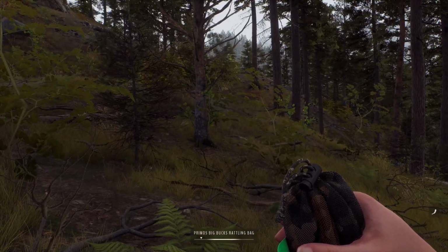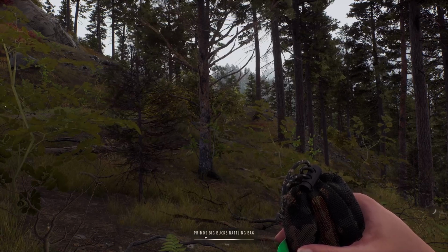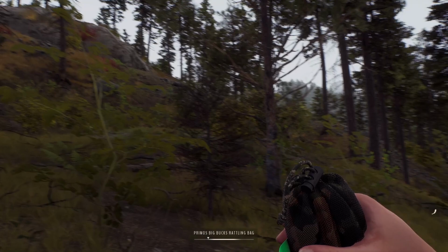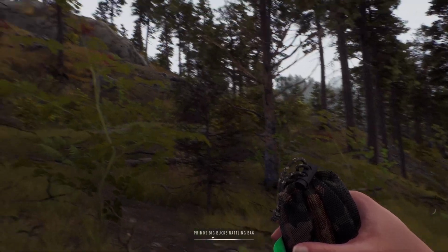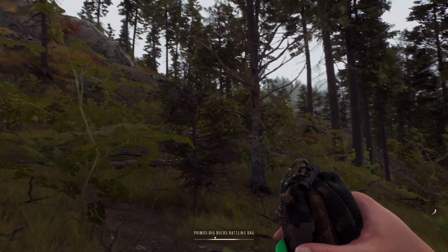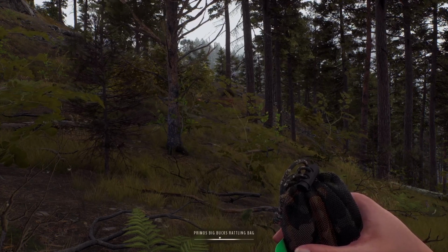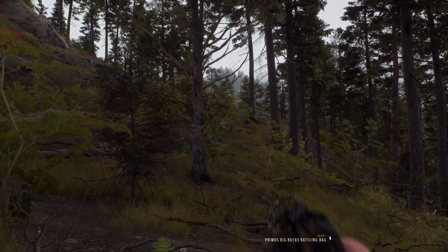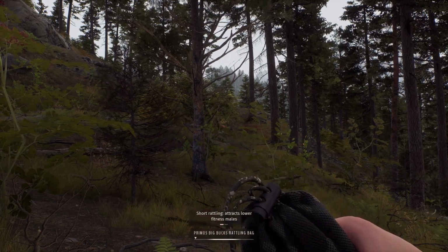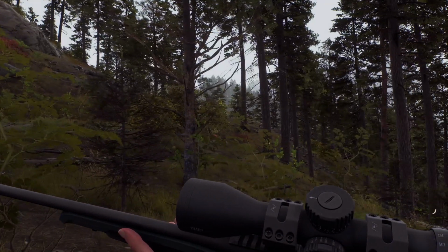Oh, I think we got other animals coming in. Just in front of us. Is it the herd or is it just one animal? Oh, it's a couple. Well, this is not good. Are they both responding or am I just in their way? Seems like they're both responding. And there's a whitetail. Holy cow, what's going on? That's insane.